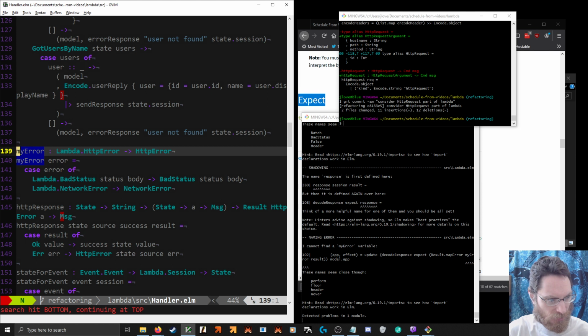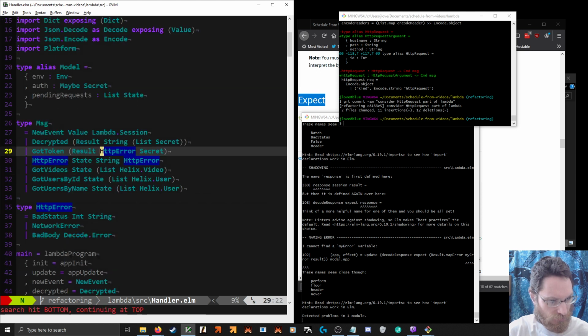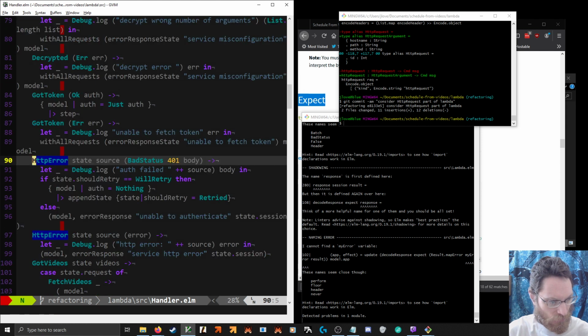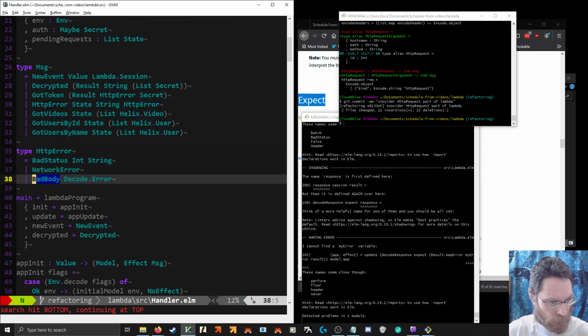That is indeed a Lambda HTTP error to my local HTTP error. The point of my HTTP error was to include bad body, which is not in this file.